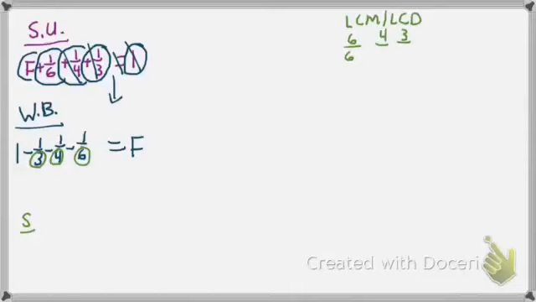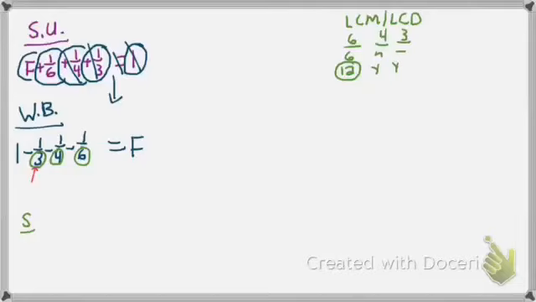Go through my 6 times table. 6 times 1 is 6. When I go through my 4 times tables, do I say 6? 4, 8? Nope. Put a slash through the 3. What comes after 6? 12. When I go through my 4 times tables, do I say 12? 4, 8, 12. Yes, I do. When I go through my 3 times tables, do I say 12? 3, 6, 9, 12. Yes, I do. So my LCD is 12. That will be my new common denominator.